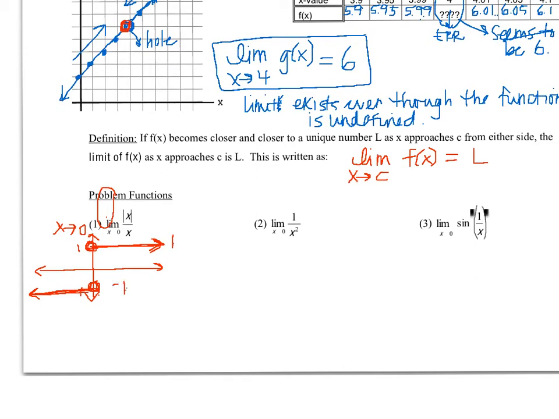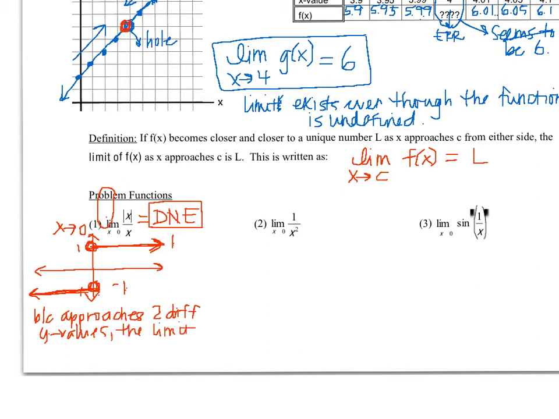Because these two numbers are not the same, the limit, we say, does not exist. And you can write out does not exist, but I'm just going to shorthand it here. And again, we want to write something out. Because it approaches two different y values, the limit does not exist. And again, you're going to want these descriptions as you go back, as to why it didn't work. So if you're trying to go to a value and you're approaching two different numbers, the limit does not exist.